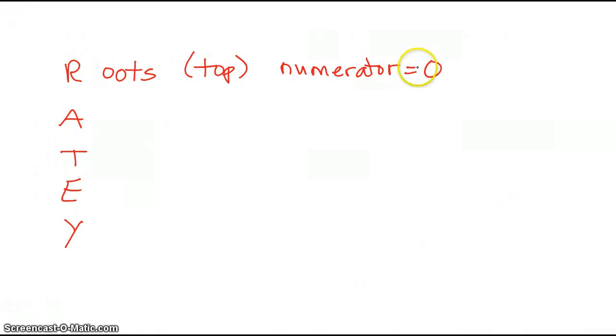And that gives me my x-intercepts or my roots. So they're going to be recorded as a point, and it's going to have whatever the x number was, comma 0. And you could have one root or no roots or more than one root. Then the A stands for asymptote.